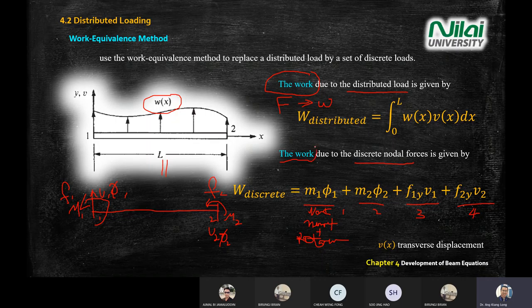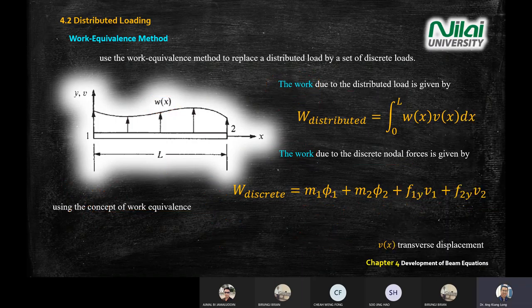Okay, just to self-check whether you understand what is happening on the screen here. Are you able to differentiate what this formula is for, and what this formula is for? The top equation is looking at the work because of the distributed load W. The second one, it is because just now we said that we want to develop an equation that links the above diagram to the below diagram. So we can look at the work in the nodal dimension where we can take moment times rotation and force times the vertical displacement. In this case, we have 2 points. So we have 1, 2, 3, 4.